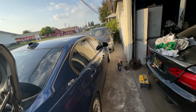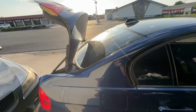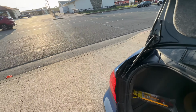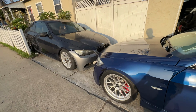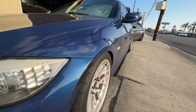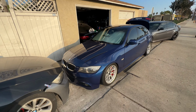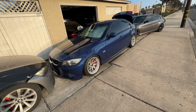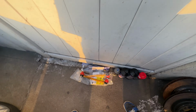I'm gonna try to raise the front too today if I can. The fitment is still not where I want it. It's too much. It's like tucking in the front too much now. I can fix it easy. Yes, sir. Everything lined up.